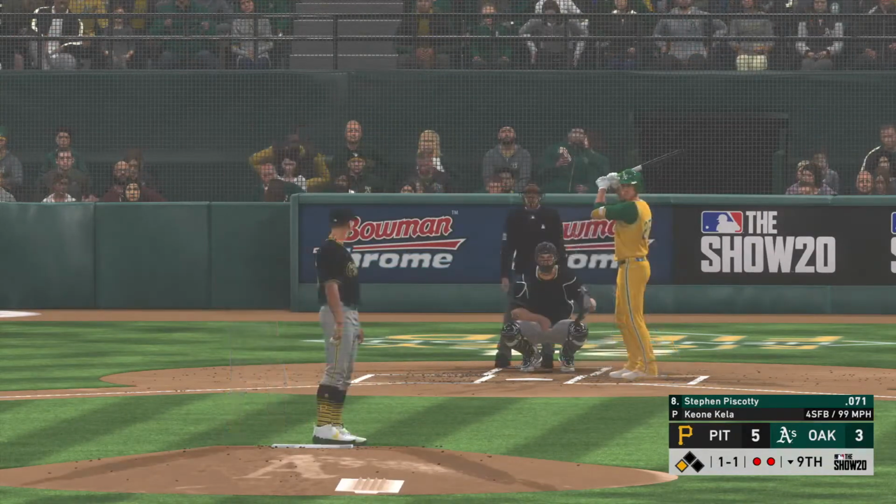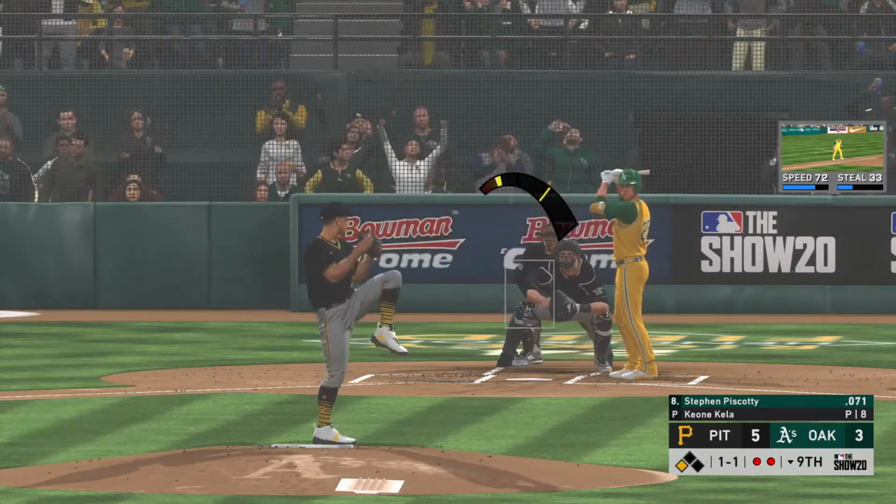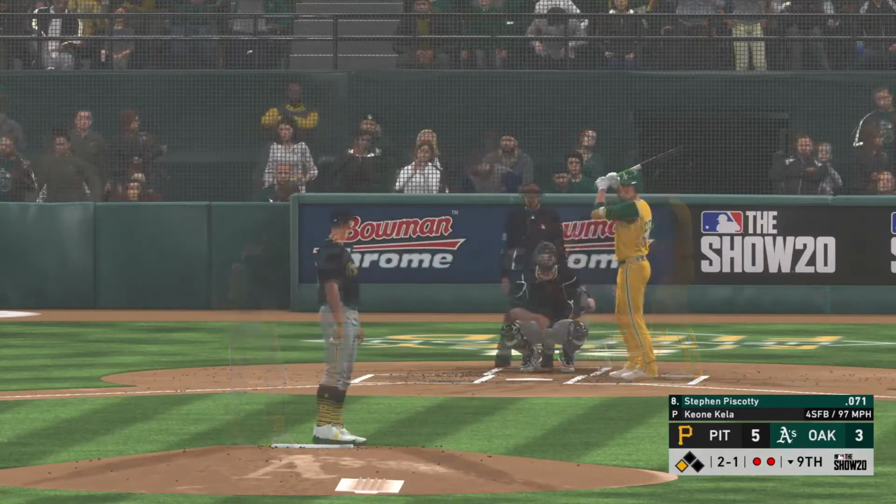Swing and a miss as he was way in front of that one. And as he bats, he represents the potential tying run. Fastball just misses. That's ball 1. Just missed with that heater, but even if he wanted to swing, I don't think he could have caught up to that one. And that one misses badly. It's ball 2.